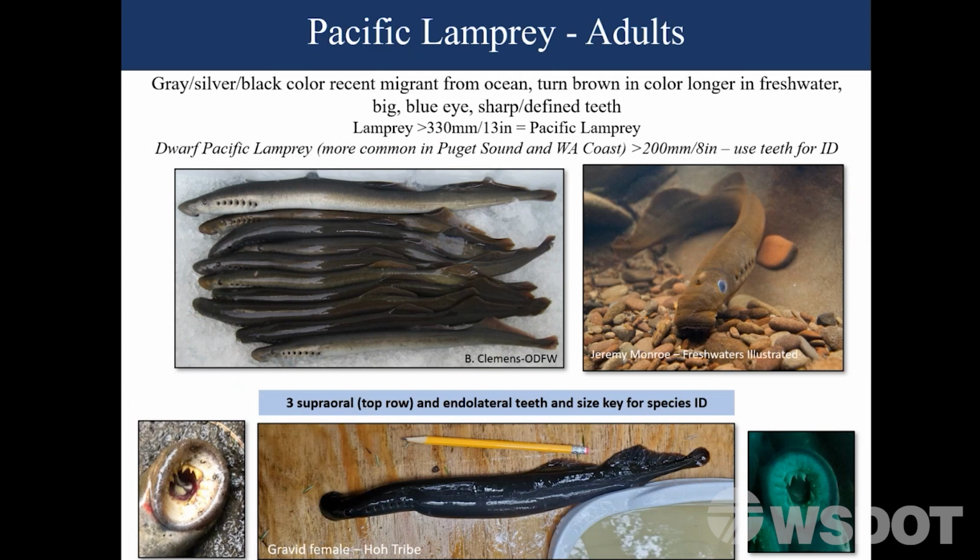Adult Pacific lamprey can vary in color, and that is related to how recently they've migrated from the ocean versus how long they've stayed in the freshwater. They'll start off with quite silvery coloration, a little bit more gray, and then they'll usually get into a darker brown, or even sometimes they'll look really dark, like black. Again, at this stage, because we have overlap in Western River lamprey and Pacific lamprey size, we will use the dentition at this life stage to identify them as species. This is where the supraoral teeth can be really easy to identify, because they're just going to have that really prominent 3 teeth.